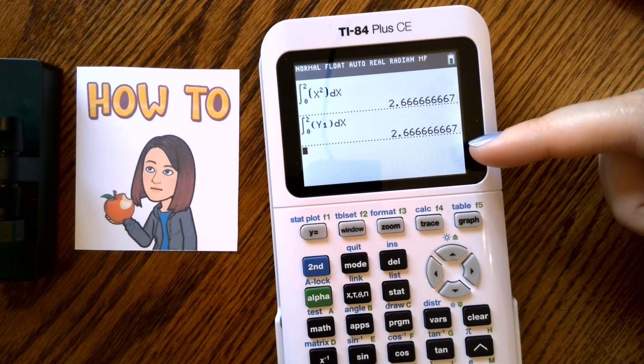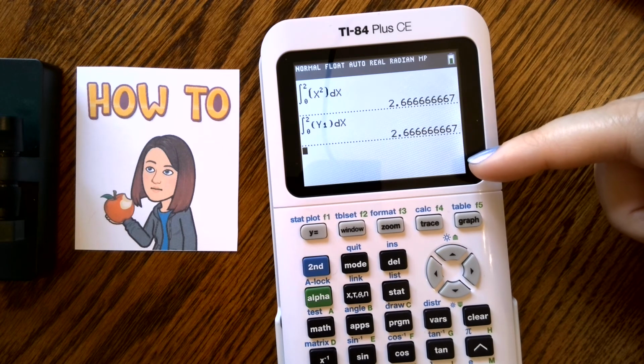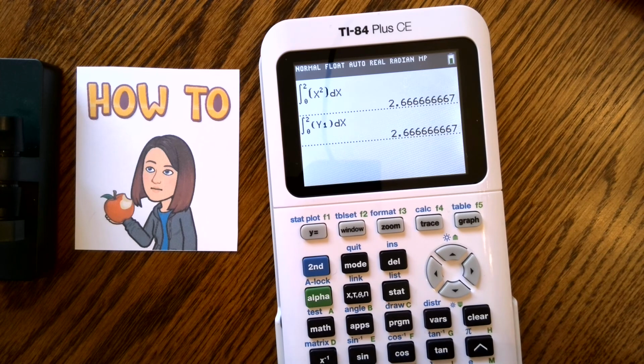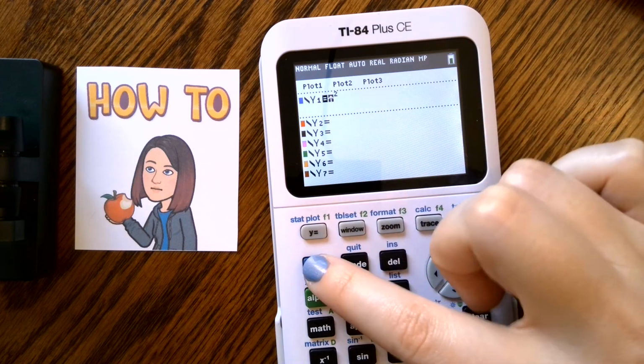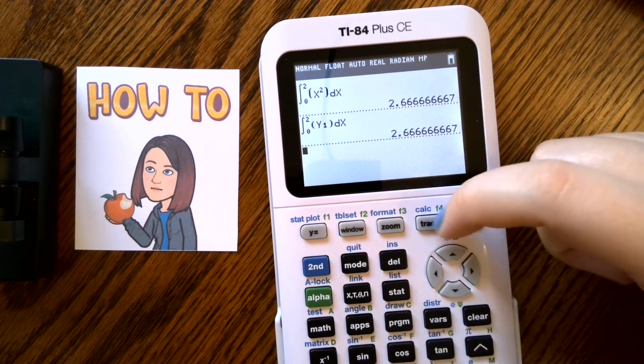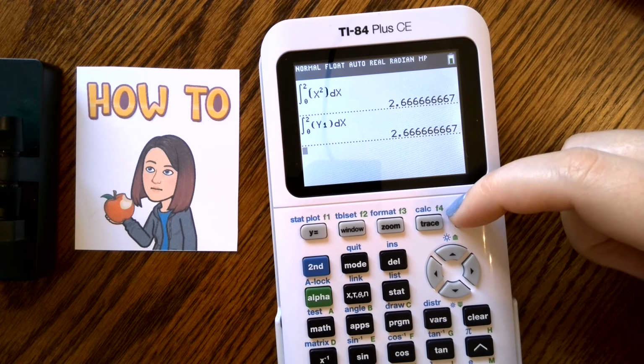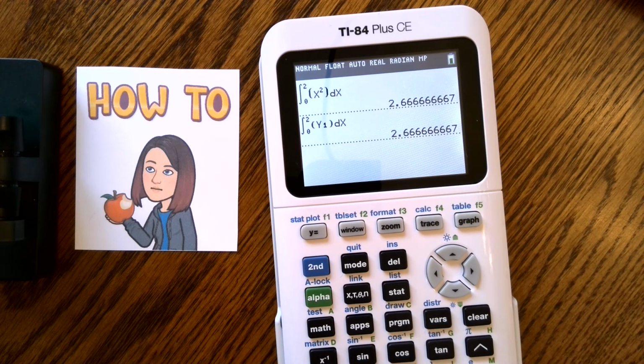Okay. Now obviously typing x squared is not hard, but again, if you have graphed something and let's say it's a big polynomial and there's a bunch of terms and negative signs and whatever, and you have that all stored here, you never have to retype it. It's in right here under F4 is where all those y functions are waiting for you to use them elsewhere.